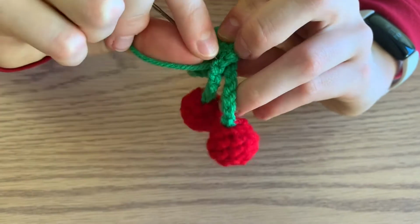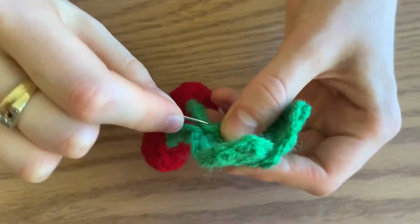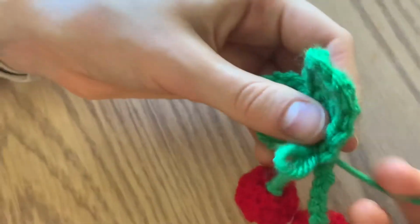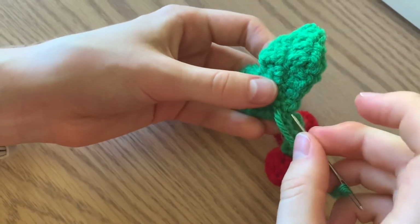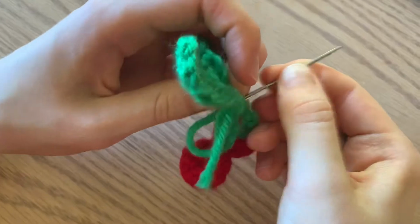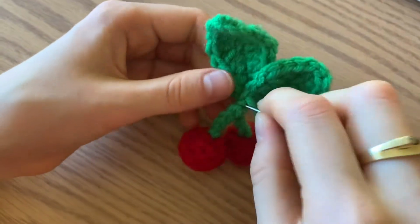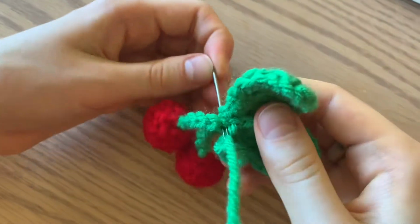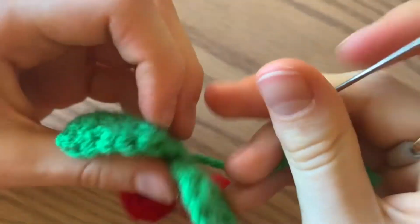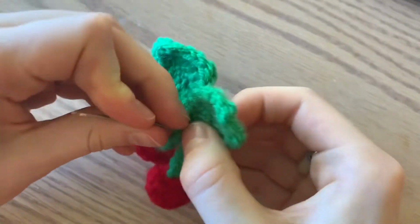So then you're going to go through the leaf, go through both leaves, multiple times. So I just did it once. So you just want to work into the stitching. Make sure you're going through both layers so they're actually getting stitched together. There we go. So I think that's enough stitching for now. Maybe one more piece. There we go.